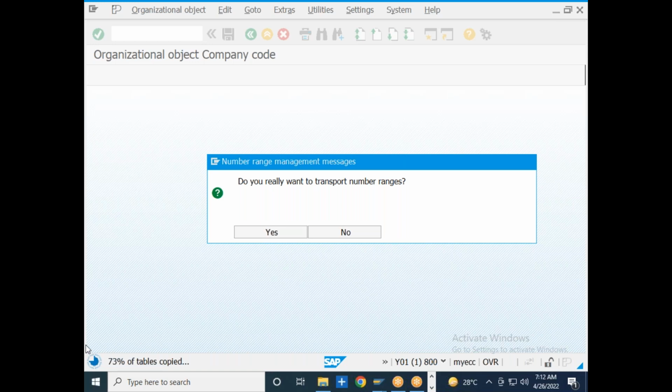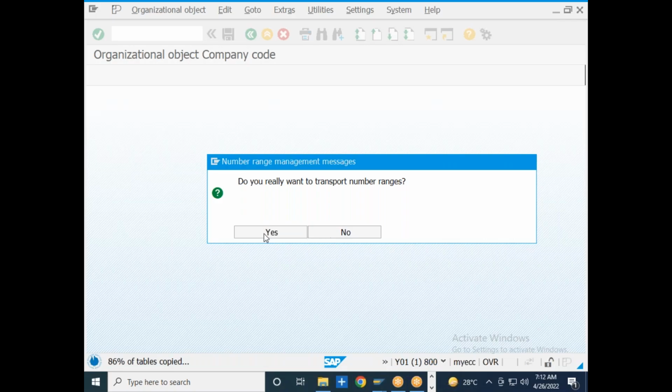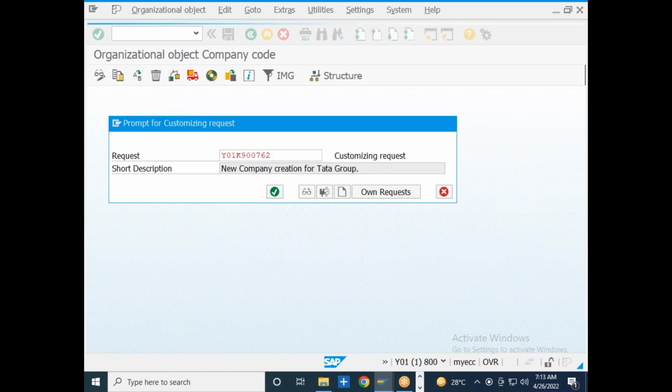It is copying now. Okay, so now I am able to copy.